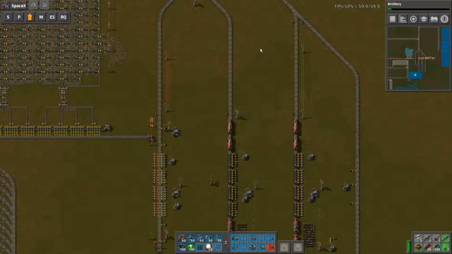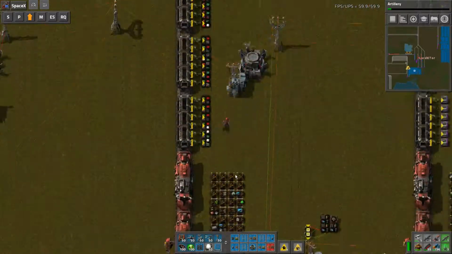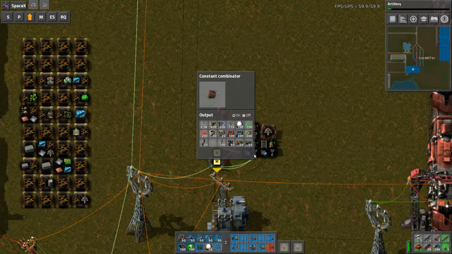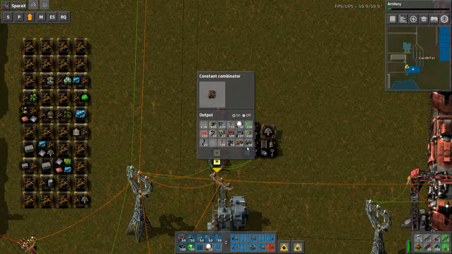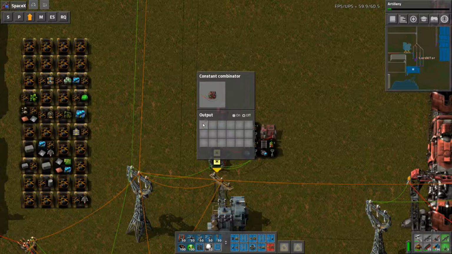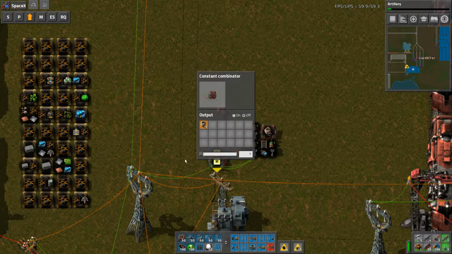And here we are. Probably emptied everything already. Alright. How many? You've only got 40 construction bots. I mainly just want you to have construction bots. Probably about 500.